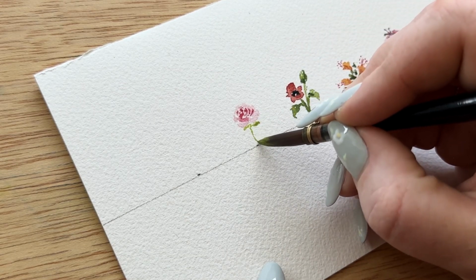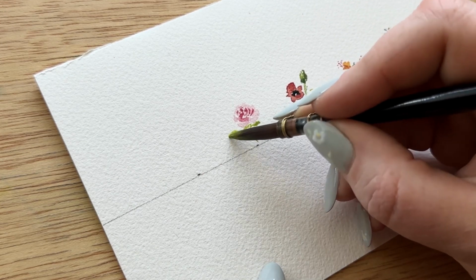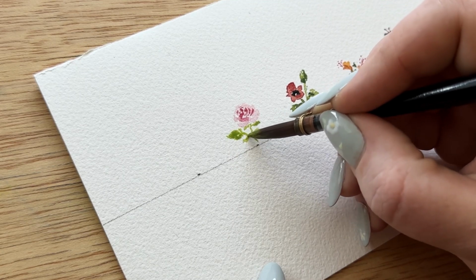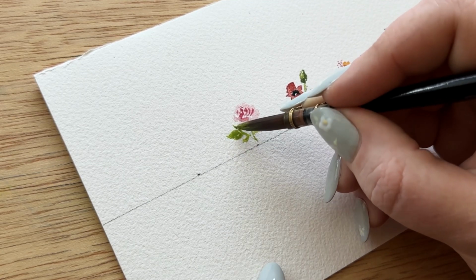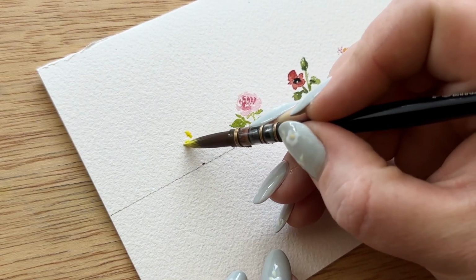Another thing I tried to do is have similar volume in the leaves with each flower, but also vary the volume. So with the poppy, it was quite heavy on the right side, so I made the rose heavier on the left side, if that makes sense.